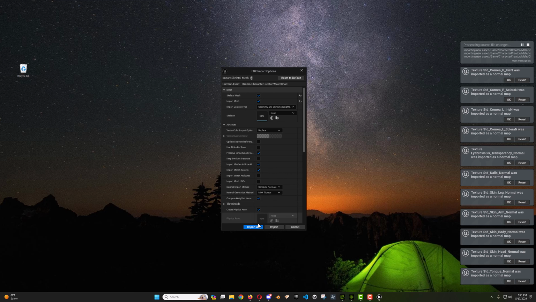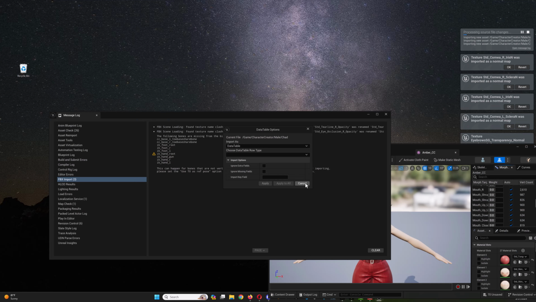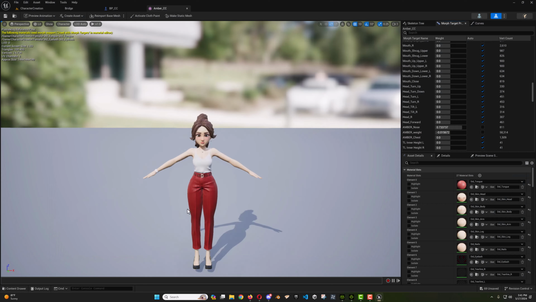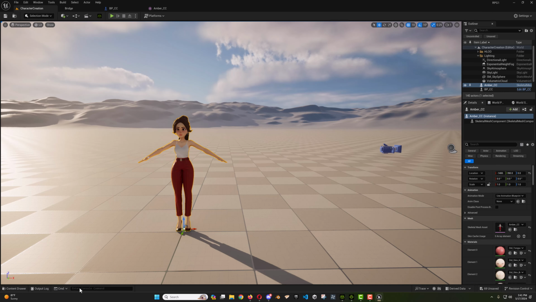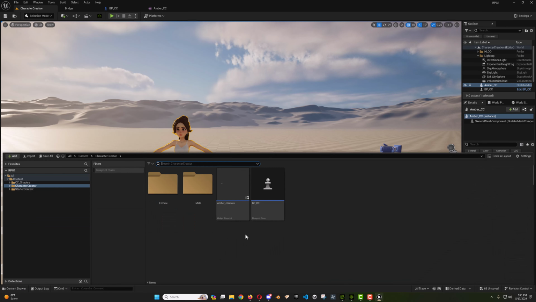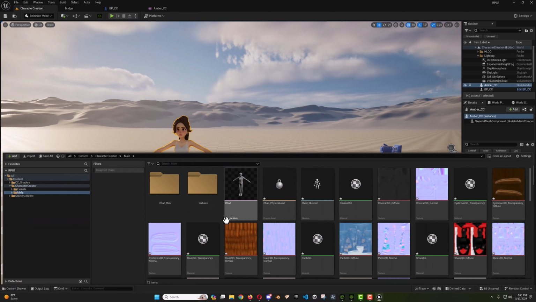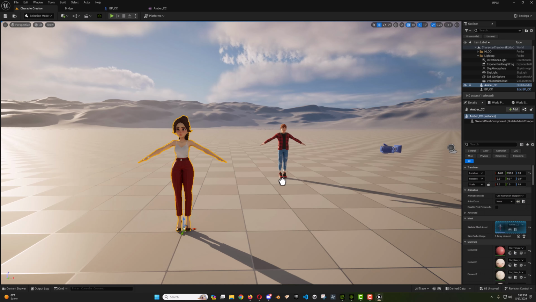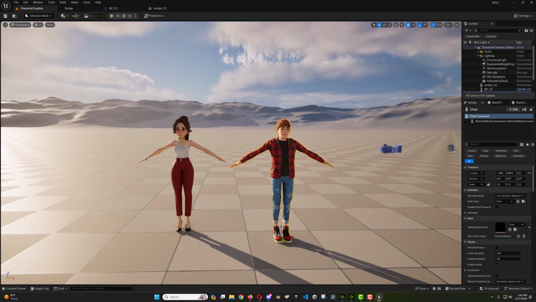Once it's ready to go, just click on import. If it asks about a data table, just simply cancel that and close. Let's jump back here to our content drawer, and it is still being processed. We'll give it just a second, and we can pull Chad into our scene.